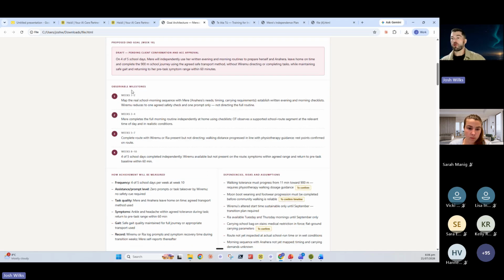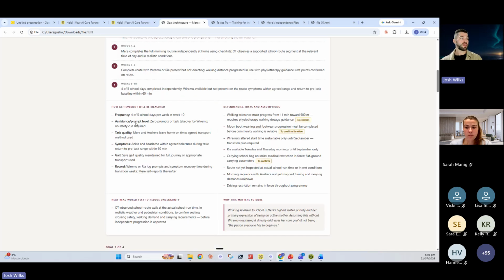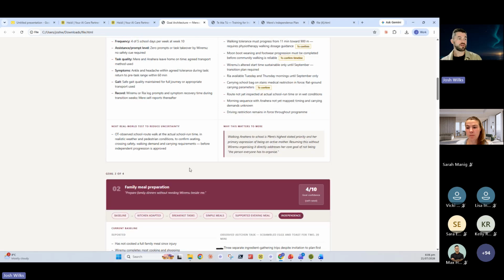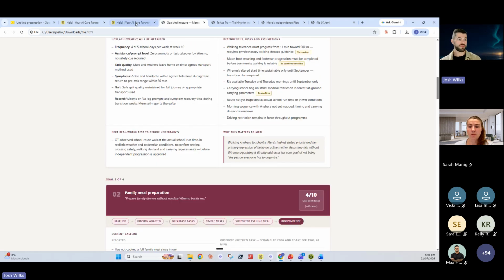Milestones. How do we know how to break this down into a 10-week program? Well, from this prompt and a really good assessment, I want to be clear that none of this is available unless you ask the right questions and do the right things in the assessment. Here's a bit of a 10-week breakdown of how you could do this. Here's how we measure achievement, right? Rather than just saying, okay, PSFS, here's my goal out of 10, here are some ideas on how to actually do these things. Here are some dependencies, and it can go through those next steps.